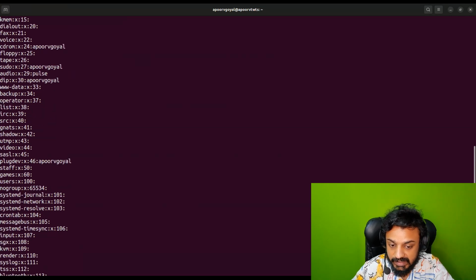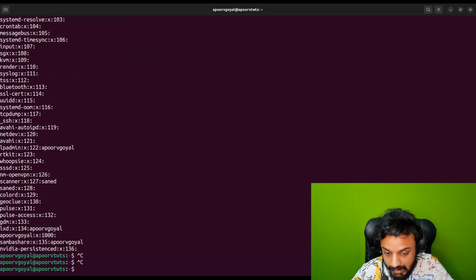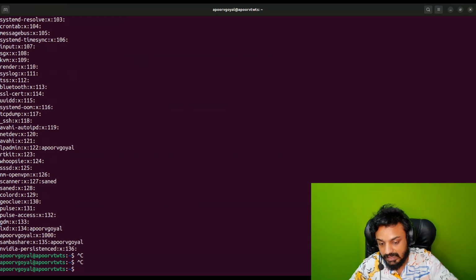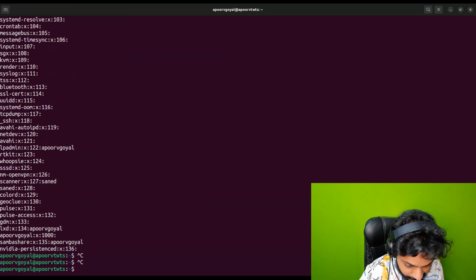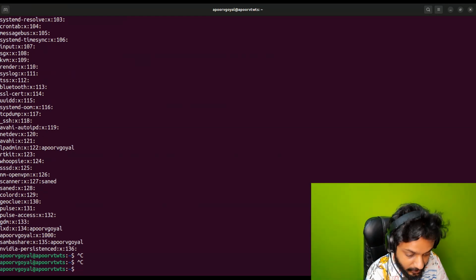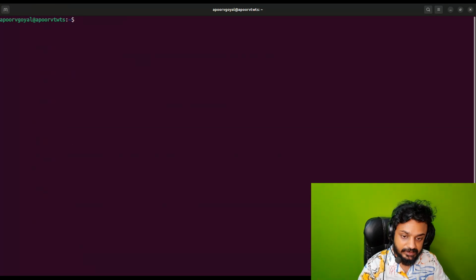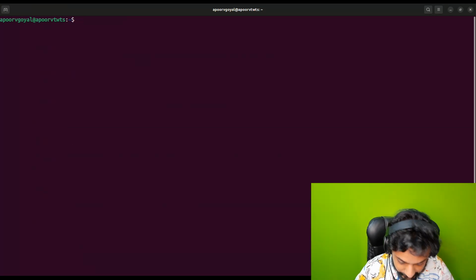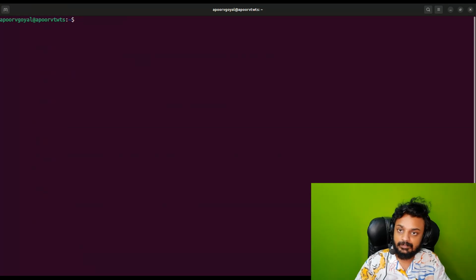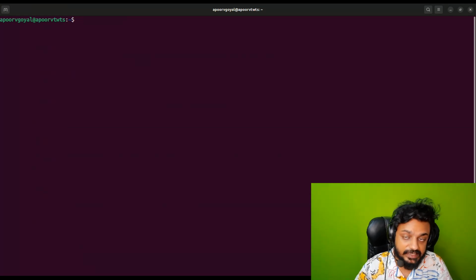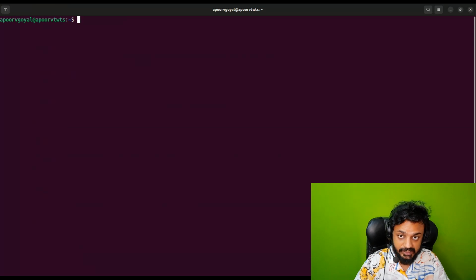For plugdev and lpadmin and lxd and sambashare, that was a software I was trying to use to share my screen, but wasn't able to use that. I forgot to uninstall it. But yeah, that's pretty much it for the important files in the system, maintaining all this data for you.